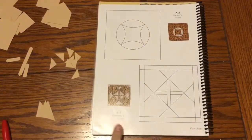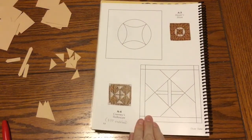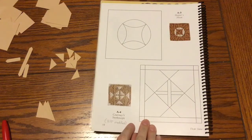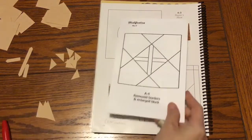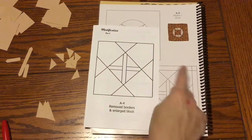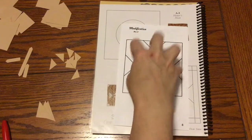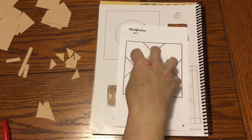So next is A4. A4 is our first modified block. I don't know if you can see that with my glare on my video camera. Okay. So A4 is the first modified box, so we're going to work from the one in the book. The difference is they don't have this outside part, so the pieces are going to be a different size because they stretched them out. So you want to work from this particular piece.